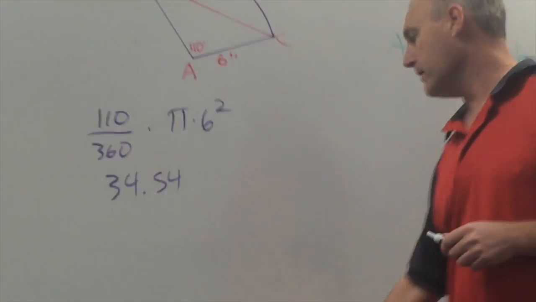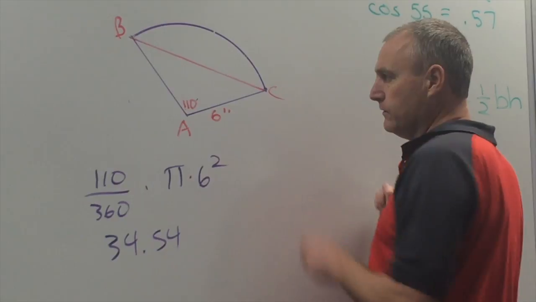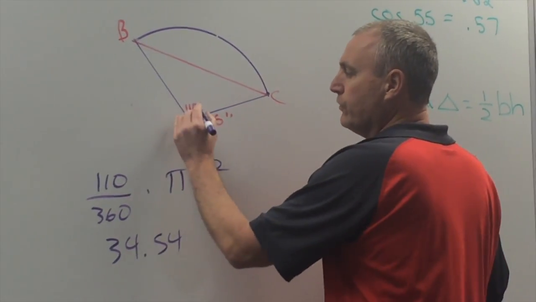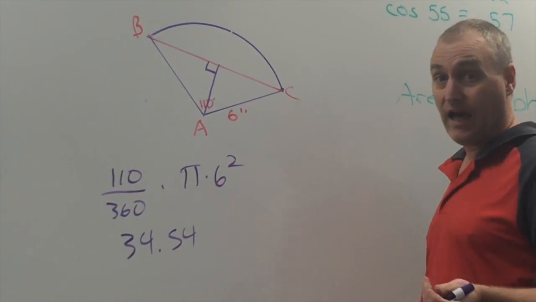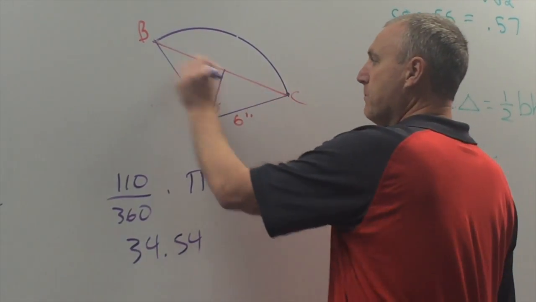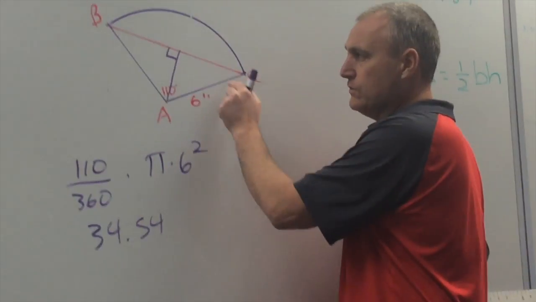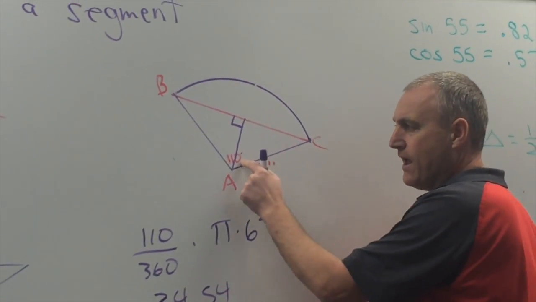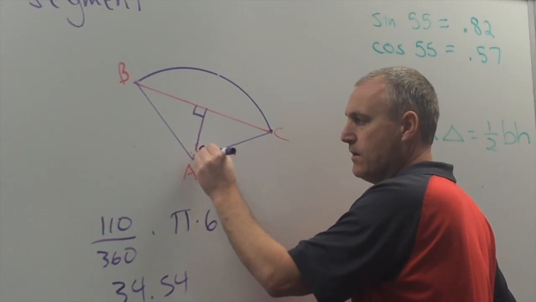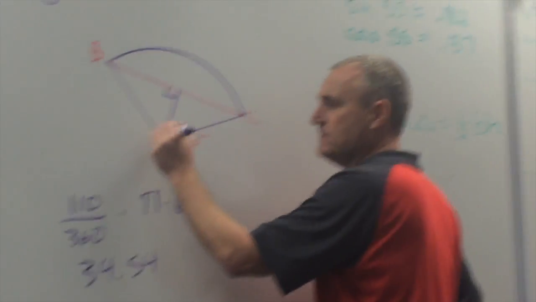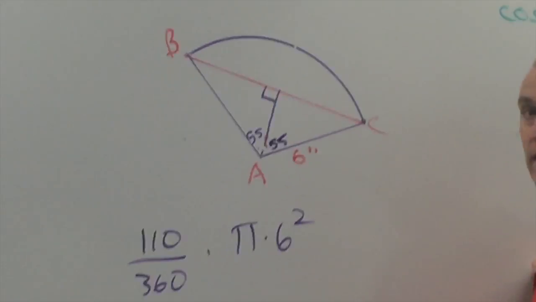Now this is the hard part: how do I find the area of the triangle? Well, as we've learned, sometimes to find the area we need to know the height of the triangle. So we need the base times the height. We don't have either. We have the hypotenuse of these right triangles, and we have these angles. Now the big angle was 110. Cut that in half with the height. Because it's an isosceles triangle, we have two 55-degree angles.